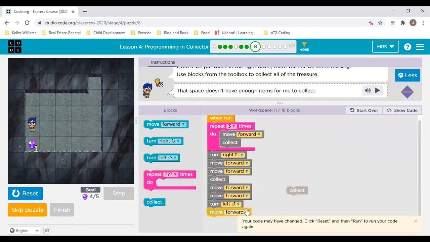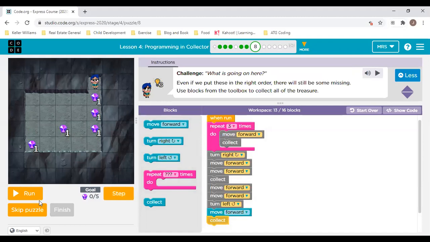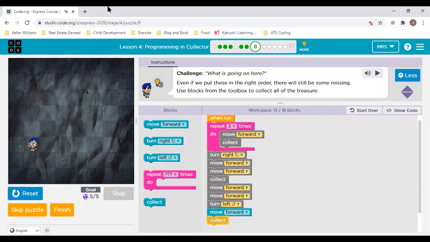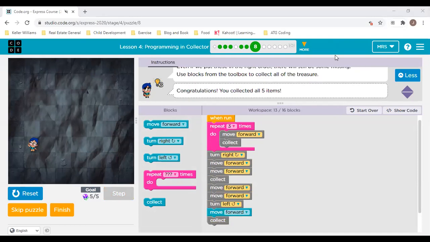There we go, fantastic. So here we are using a blue one. Okay, and do you guys see here, we've only used 13 blocks, that's good. We could have used 16, but we're using 13. But I think this code is going to work perfectly now. So let's run it again. There she goes, she's collecting all of the treasure. There she goes, she's going to get the last one, and fantastic. Very, very well done. Okay, Lutando, you got the code right as well.